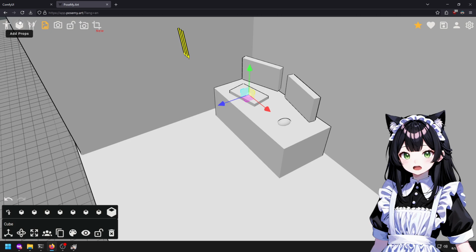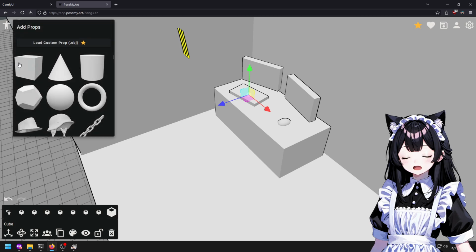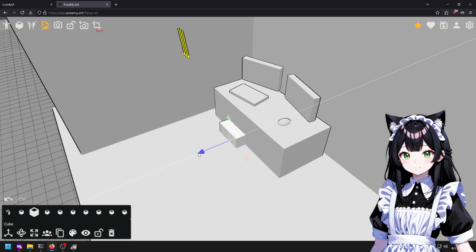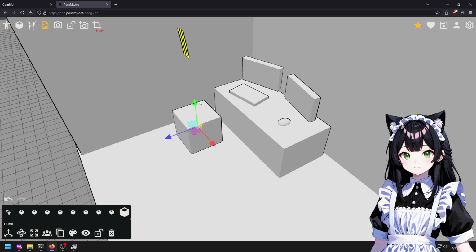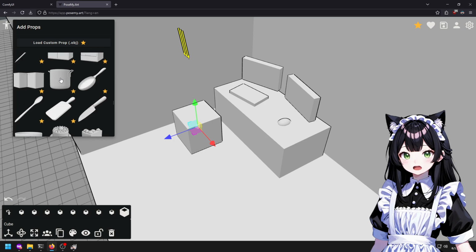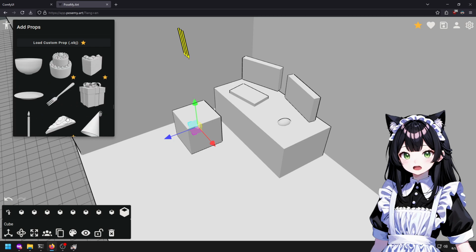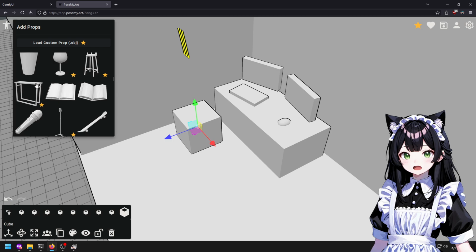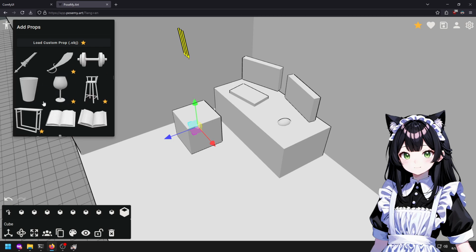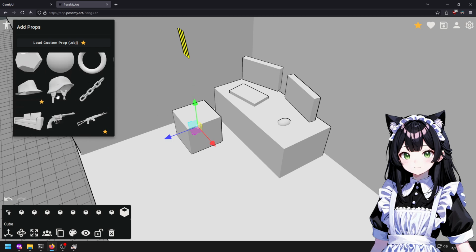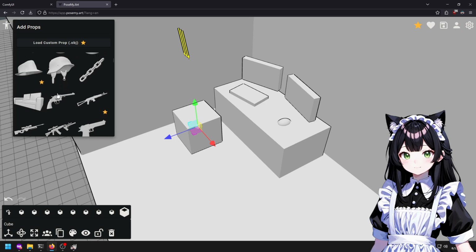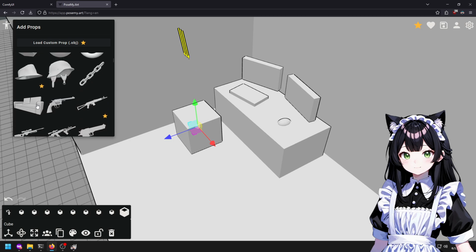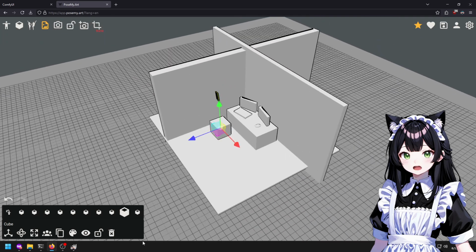But I should be able to basically get, no, I wanted this cube. White props. Do we have some kind of chair here? There's a normal chair, but I don't see a computer chair. Sofa.